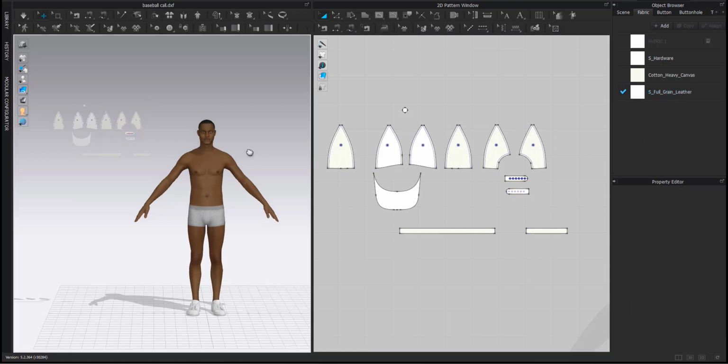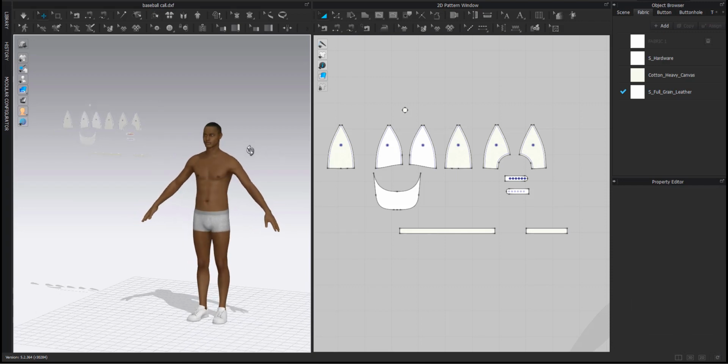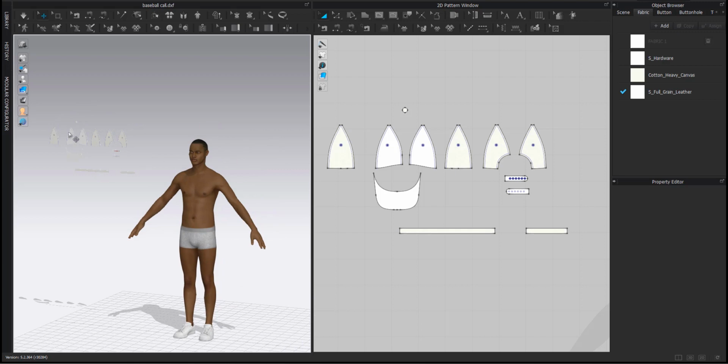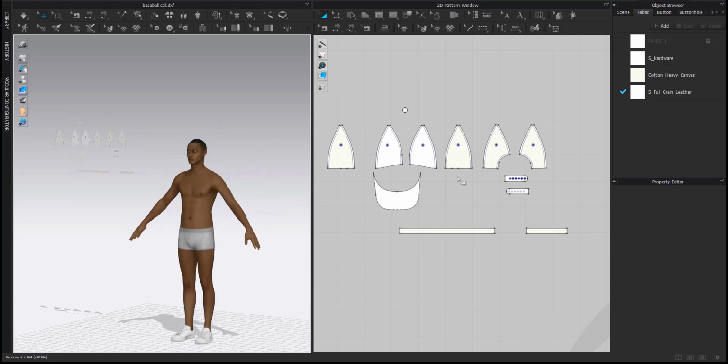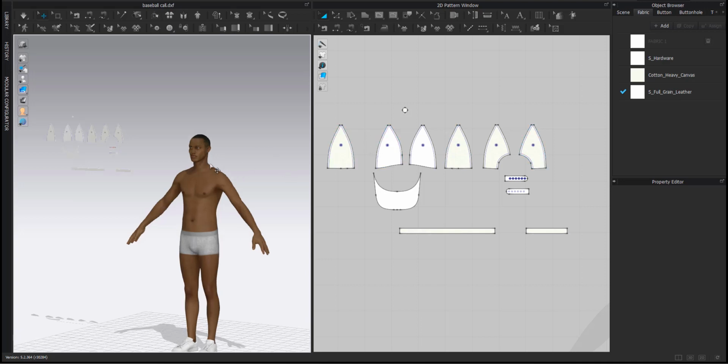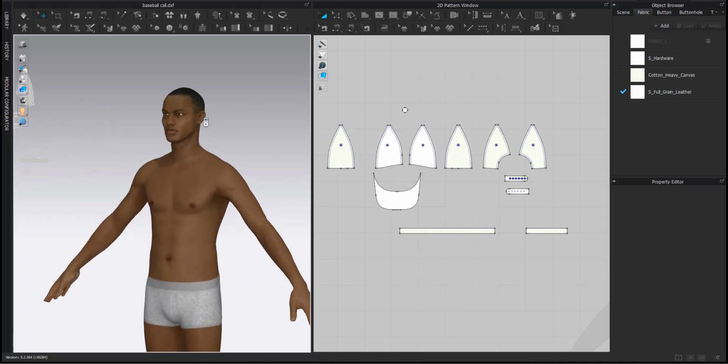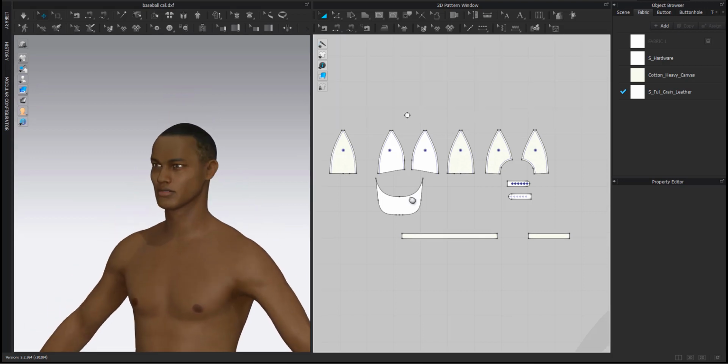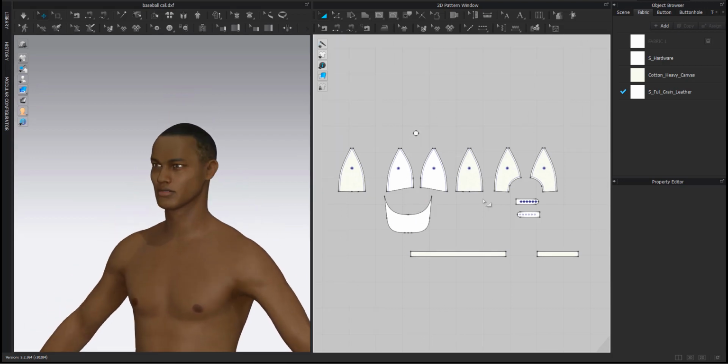So now that we have assigned all those fabrics, I can start arranging the patterns around the head of the avatar. So we might not arrange all of the patterns, we might do it little by little. So the first patterns that I'm going to start to place are going to be the core, so the ones that are going to go around the head, the most evident ones. So here I will go and focus on my avatar's head, and here keep my patterns in focus in my 2D window.